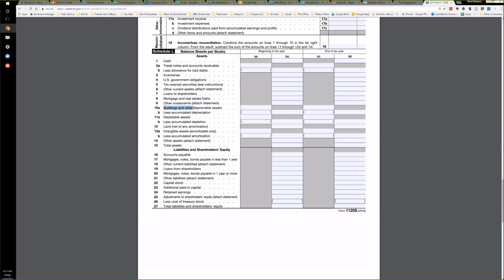Like, okay, what is this really? Is this you lending the company money? Is this the company lending you money? Let's make sure we put it in the right place. Why? Because when we report it to the government, we want to make sure we're reporting it in the right place. And this is why it's so important that we tie the books to the return. Remember, you're reporting this to the IRS.